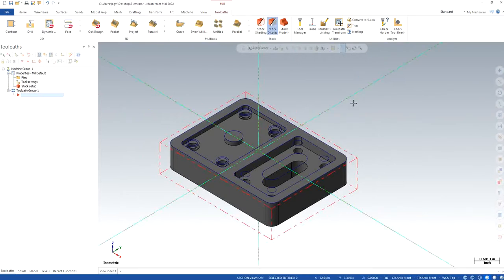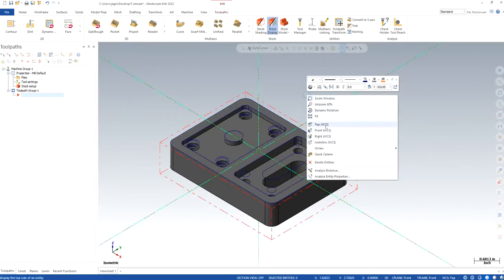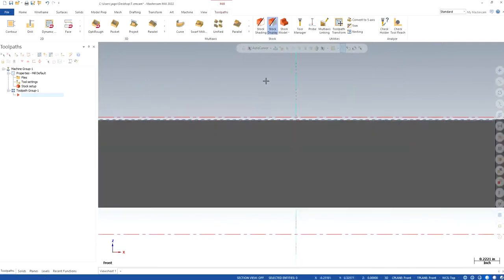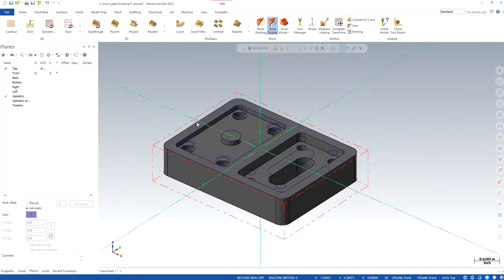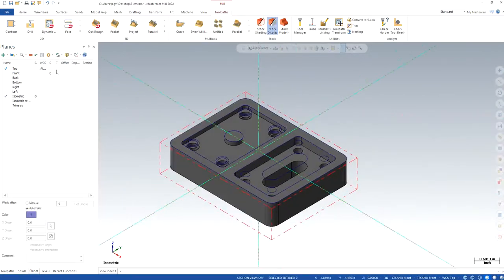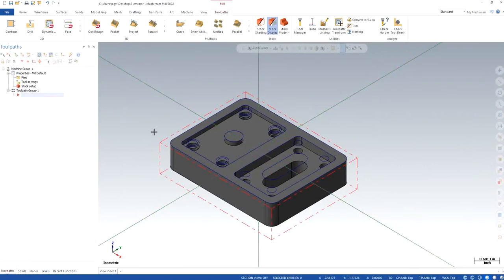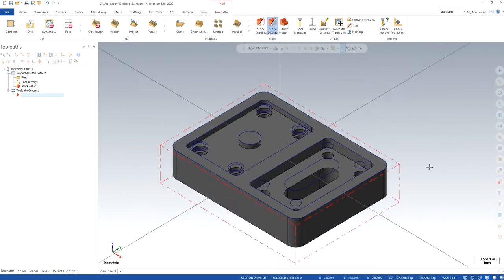Because I went from isometric top to isometric front, you will see the construction planes have changed as well. So I need to move them back to the top plane, and now it will be easier for me to execute any operation or tool path that I'm going to start with. Now let's get started with making the operation. We have the stock material and everything.